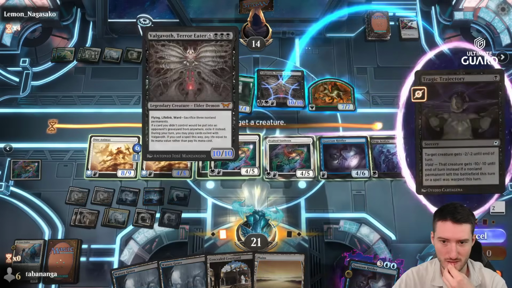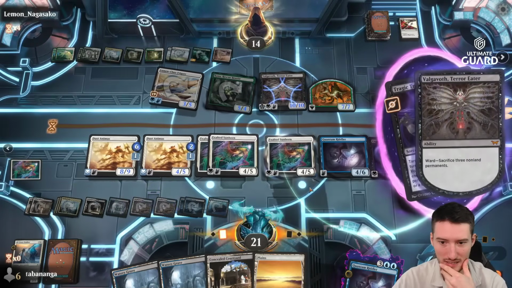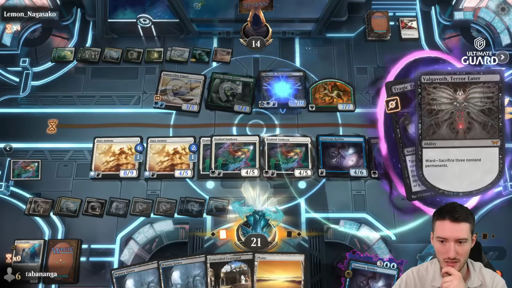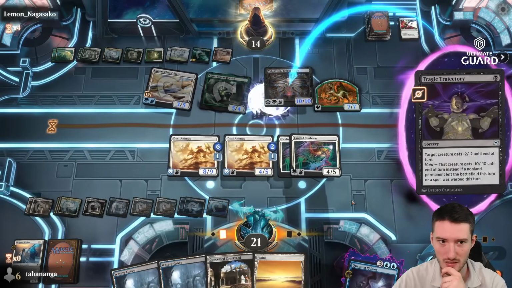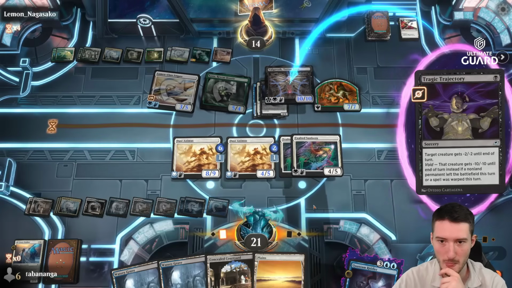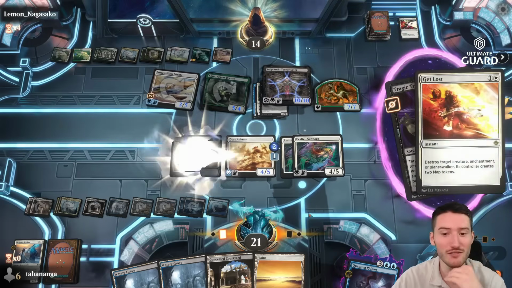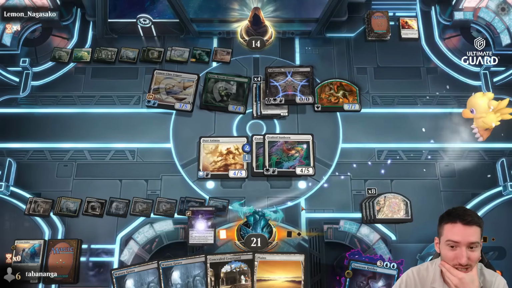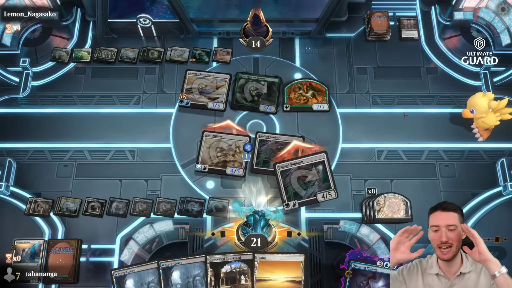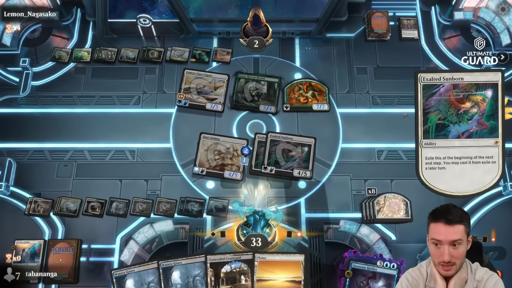Sure. I guess I go for it. I should go for it, I think. They seem to have something. Oh, they do have something. Oh my god, they literally have a Get Lost. No, wait, what? They do have something. Jesus. Huh, okay. Well, they go to 2. What a game. Jesus Christ. Oh, wow. All right.